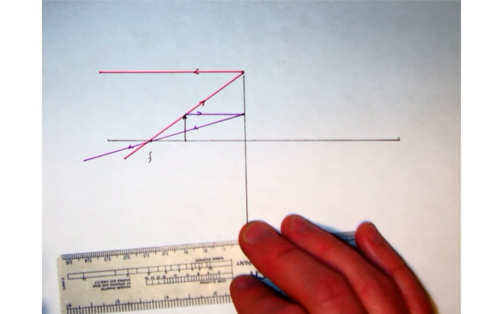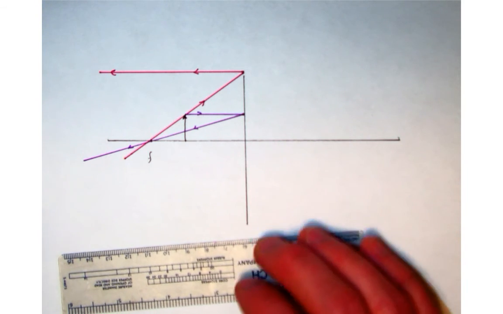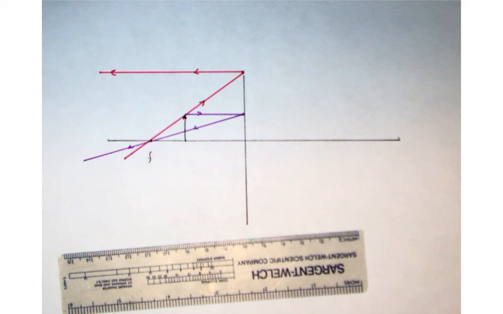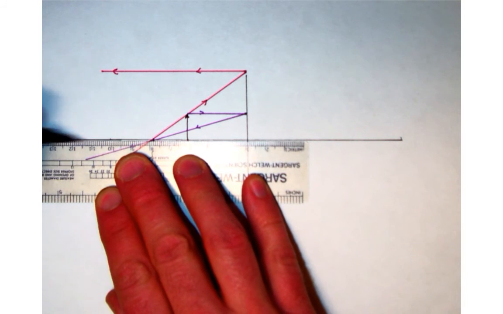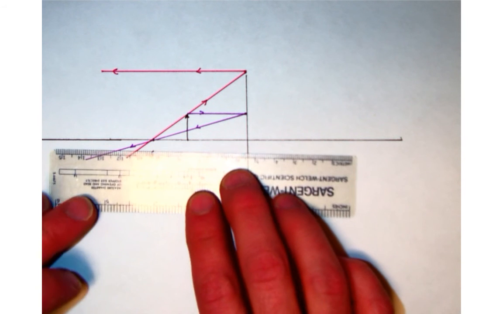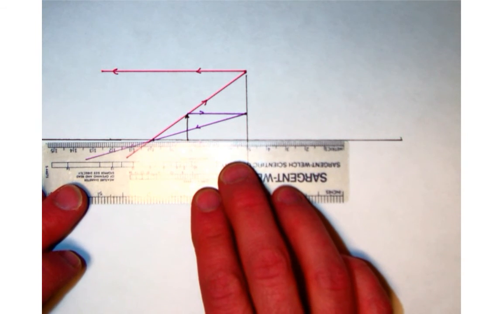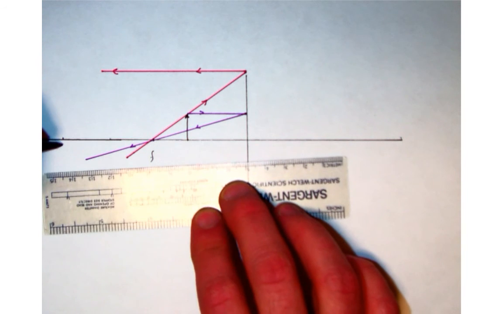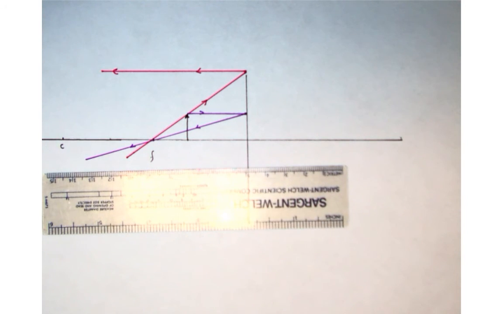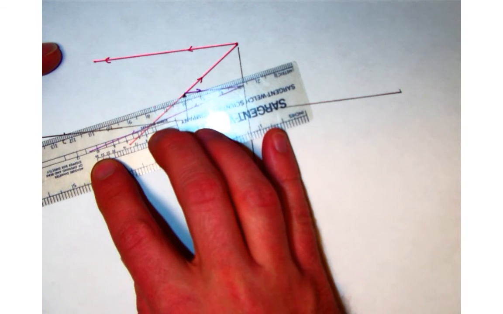Now you can see this ray and the purple ray are never going to converge. They're never going to make an image here. And just for fun, let's do the center of curvature. I'm going to have to extend my axis a little bit here. Alright, and I know that my center of curvature is 2 times what the focal point is. My focal point is 4.8, so that should be 9.6. So right about here. And so I need one ray that connects the center of curvature to the top of my object and the mirror.